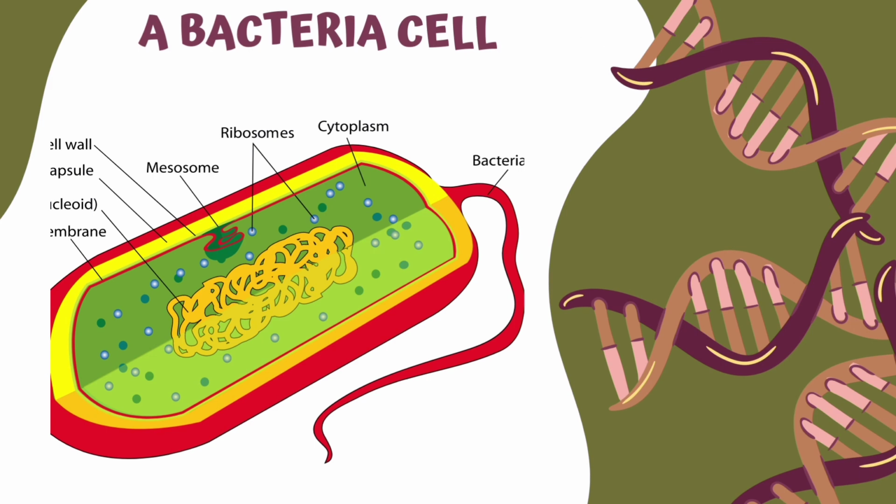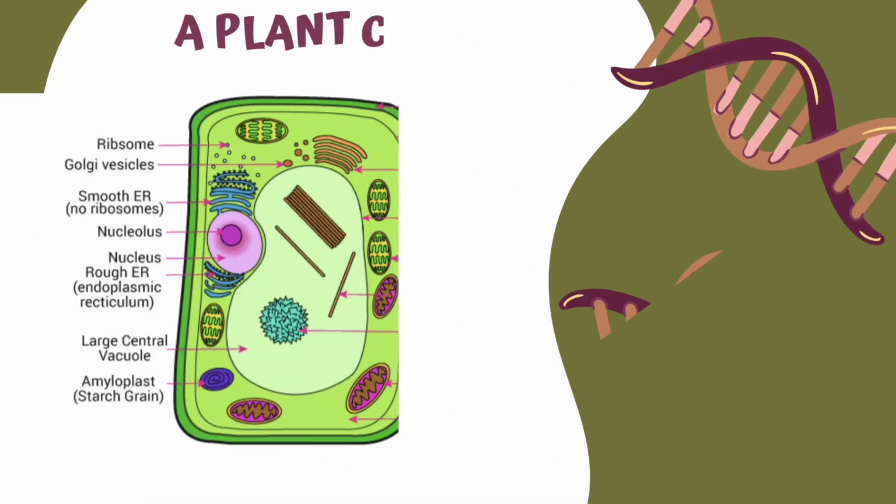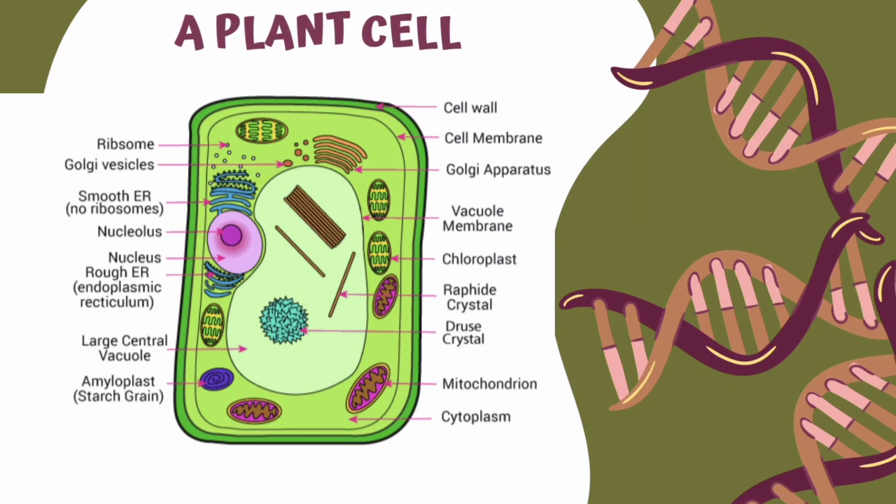Some organisms are at the system level. An example is Homo sapiens, we. Now, this is a bacteria cell. Definitely, a bacterium will be just at the cellular level because it is prokaryotic and unicellular, just a single cell. This is a typical animal cell, and a typical plant cell.